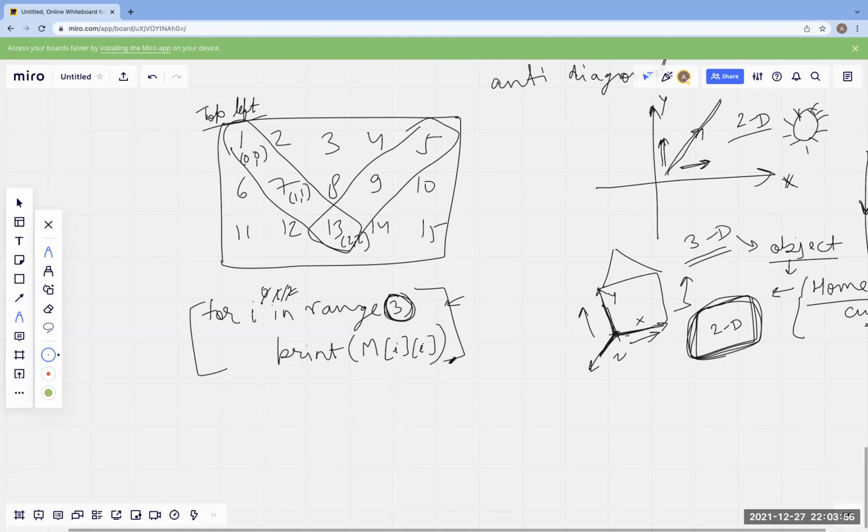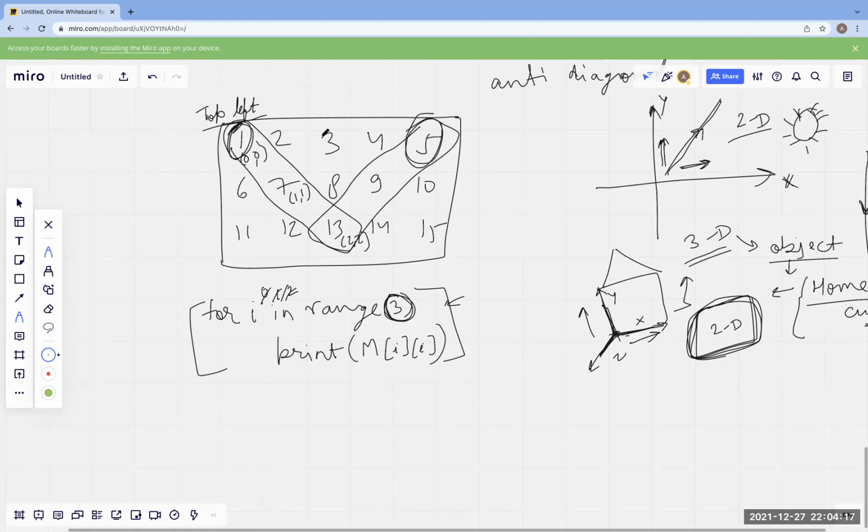Sir, are 3, 7, 11 and 3, 9, 15 also diagonals? No, these are not diagonals. The main definition is top left and top right. So this is your top left, so it starts from here. And this is your top right.